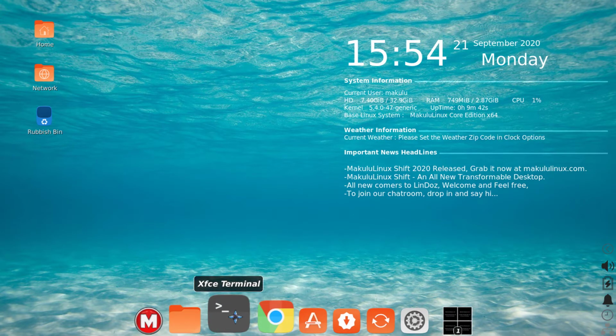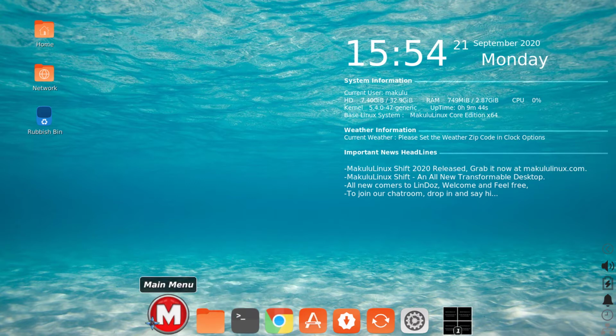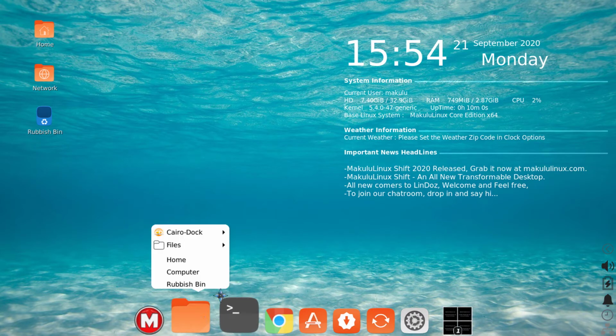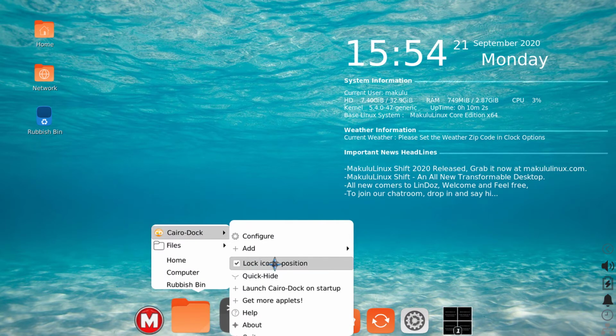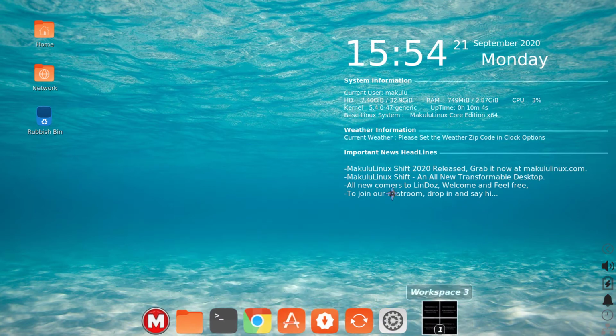There's an easy explanation to why it's locked. It's so that you don't drag and move items around on the dock, because unlike Plank, in Cairo it's so much easier to drag something accidentally. Like you click and hold the menu too long or whatever and it will move next to another icon. So you've got to watch for that, and locking the dock really takes care of that, so that problem doesn't come up.